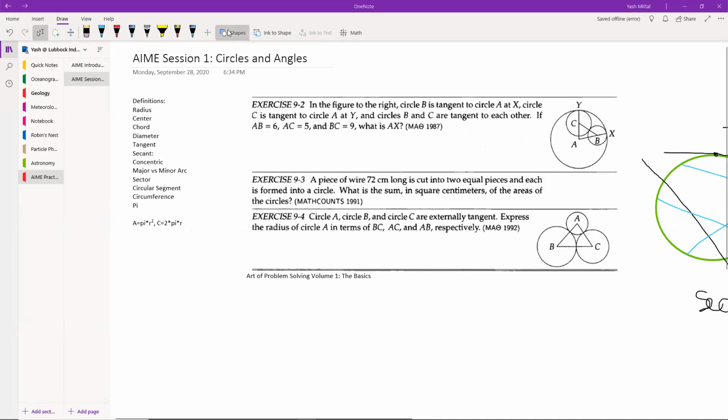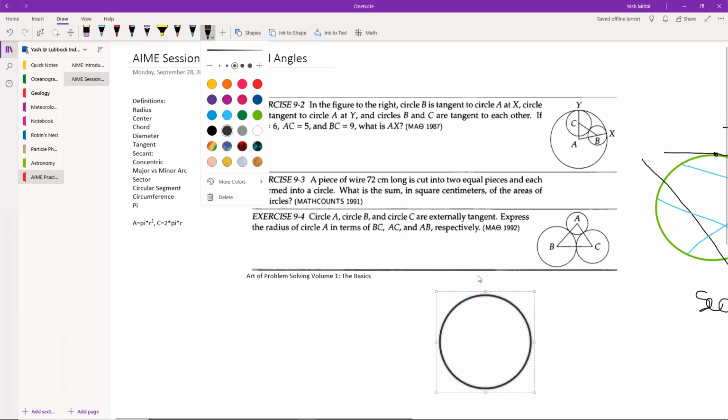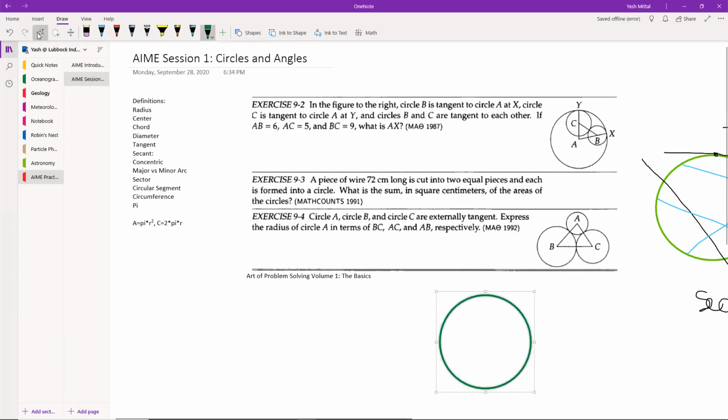And then, all right, let me draw another circle, hopefully one that's actually a circle. Now let's go on to... let me use the pen. All right, a circle right here. Just to make sure everyone's on the same page, does everyone know the difference between chord, tangent, secant, and the differences between them? Just making sure.